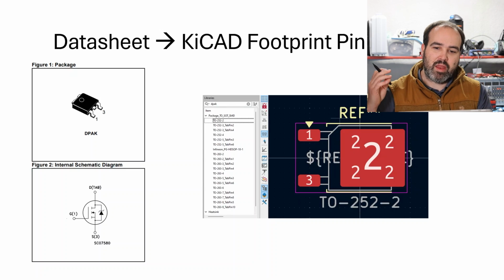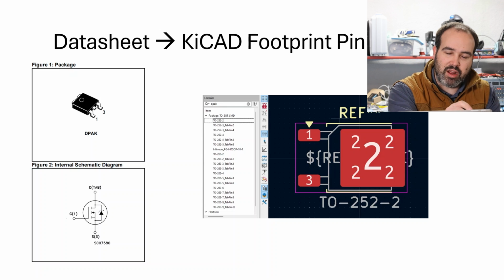So in the final part here of this little mini intro, what I'm going to show you is how we go from a datasheet part we selected to selecting a KiCAD symbol. And I'm using a MOSFET here because this is a part that you're going to be using in the project. And it has a little bit of oddity sometimes, so you might just find the exact part number in KiCAD, but you might not.